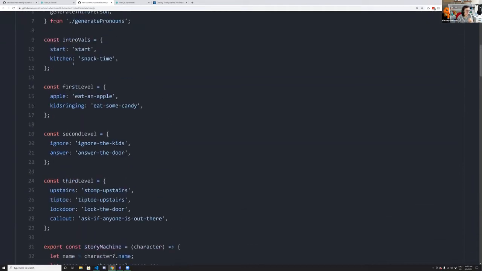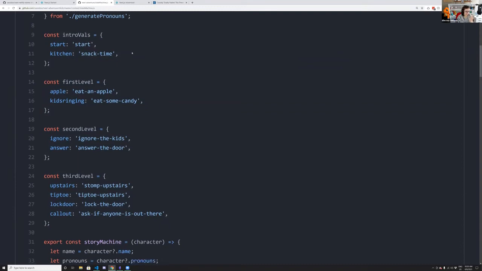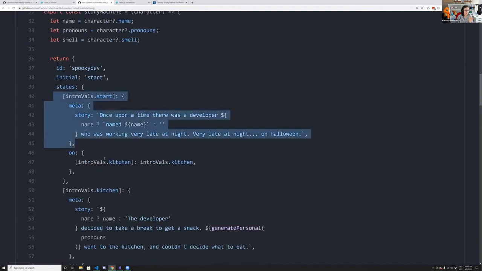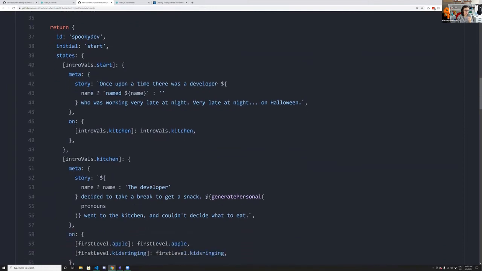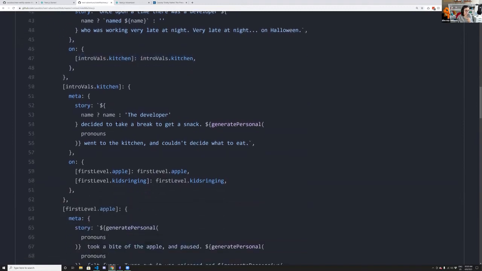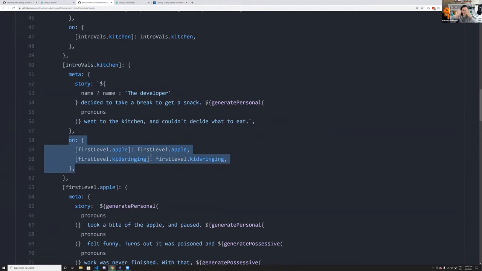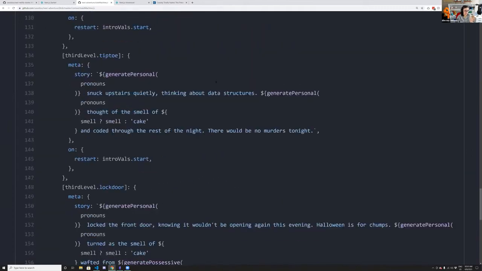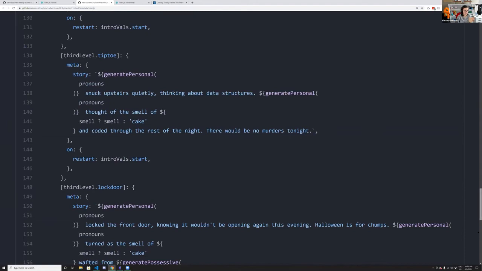And so I have all of these first levels of the story where you start the story, and then there's the first level of the story, the second level, and the third level. You can go deeper, but this is how that works. And then I generate a state machine. For every single state, I have the starting value, and then I have the story. And then every time you click to a different thing, so the first button there was going to the kitchen, now there it goes to the story, and then there's 2 different states that it can go to, and then it goes out into a tree. It gets fairly complex, as you can see. The code is long for generating this whole story, but that's how it generally works.